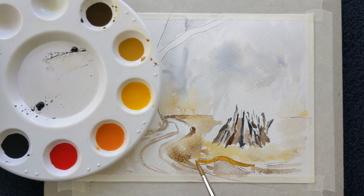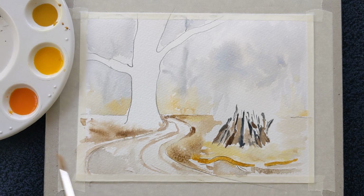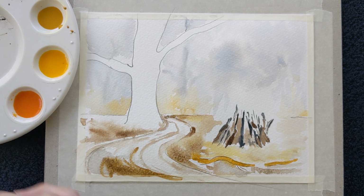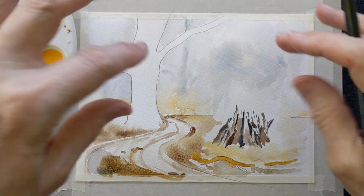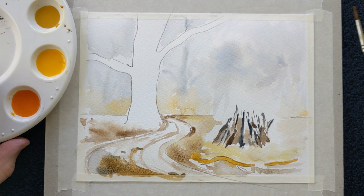Painting this piece of wood with the raw sienna, yellow ochre. Let's make a slightly darker shadowy bit here. Bring the eye forward. It's all these little subtle, loose aspects to your painting that will make it look believable.